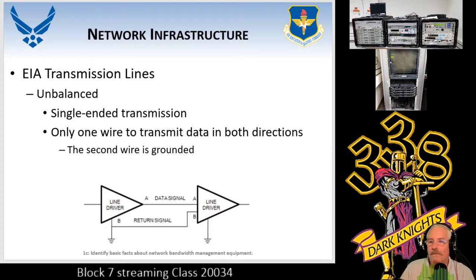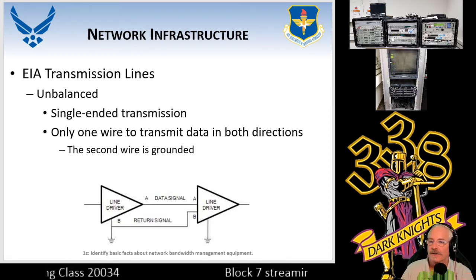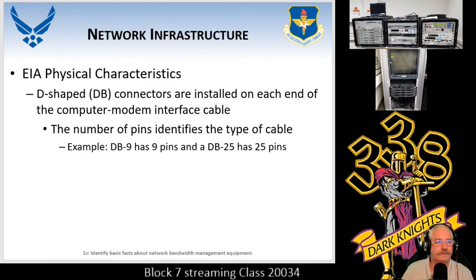When we go to unbalanced line, the data is being transmitted only on one single conductor. The shield, that's the coax part, the shield is grounded. And that's to prevent noise and anything else interfering on the one line. So you have twisted pair for balanced, and for unbalanced you have coax.